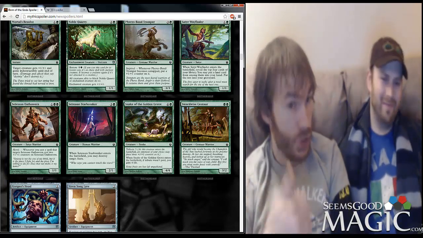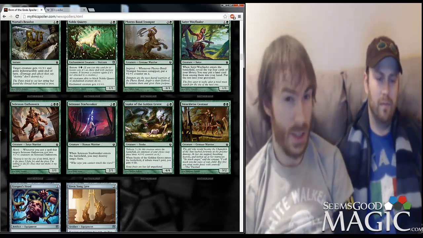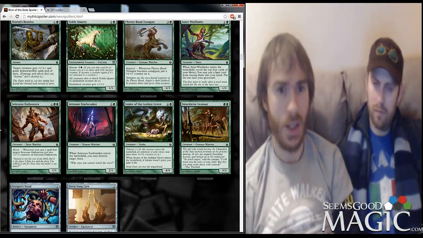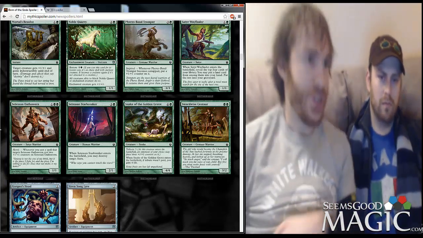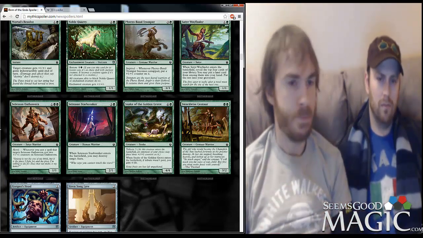So maybe the count is going to go up now, because we're seeing more heroic guys. It looks like we're seeing some great bestow, great auras, great instants. I feel like that strategy, which I already thought was the strongest, is getting even stronger.